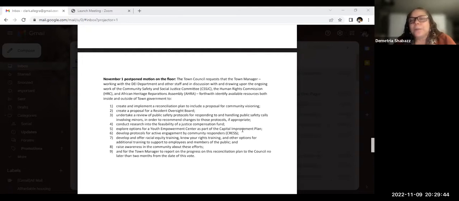The other thing it doesn't include for any of these items is a timeline. They're going to explore, they're going to conduct research, and each one manifests this in different ways. Some want to hire consultants, some don't. But there's no timeline, so my concern on all of it is that it will never get done. So I actually like the idea of writing a report. We would issue our own report. But then what happens beyond that?